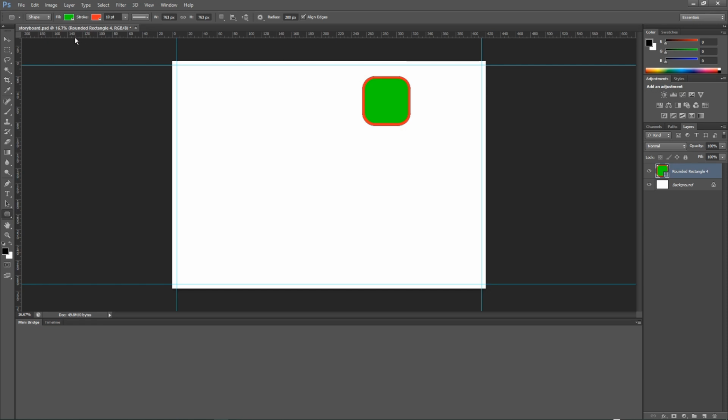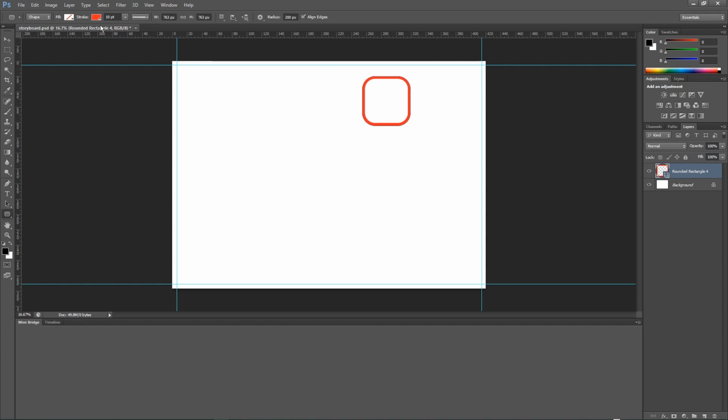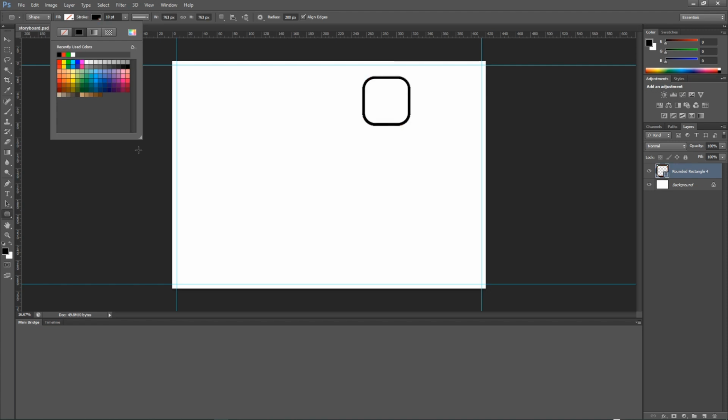Now I'm going to go here and change a few things. So for example, the fill, which once again is the inside of the square. I'm going to click that. Now we want to make that transparent or invisible. So what I'm going to do is click on this button here. It's the white rectangle with a red line through it, and that means the fill will be empty. So I'm going to click on that. Okay, like so. And then for the stroke, which is the outline, I want to make that black. So I'm going to click the stroke here and pick black. Like so.